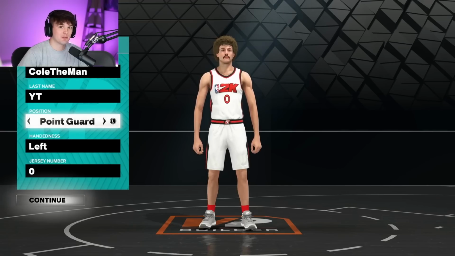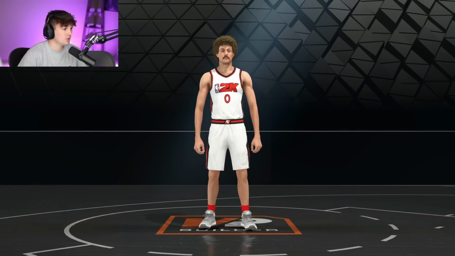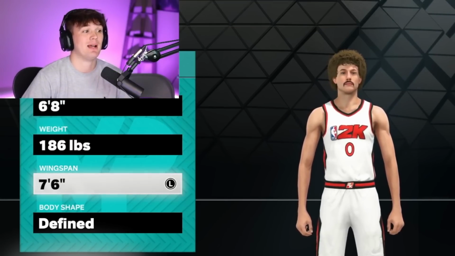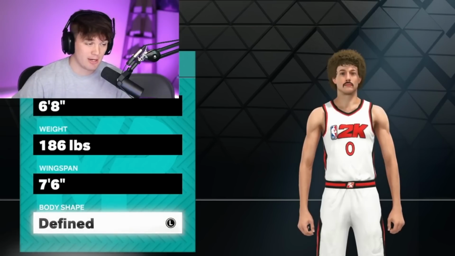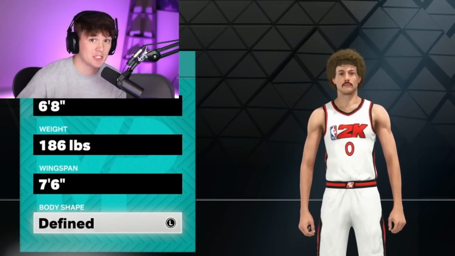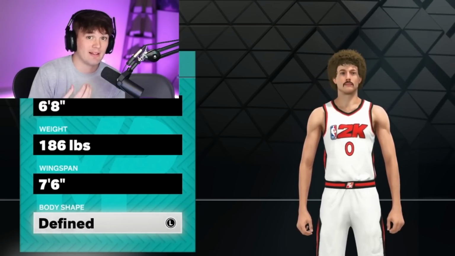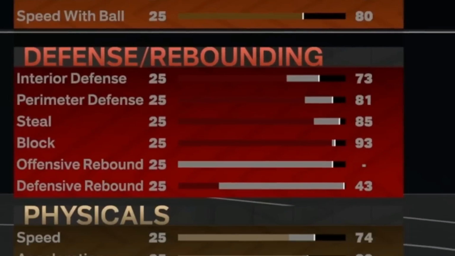Come on, baby. All right, you guys can really go whatever position, but I prefer point guard. Left-handed or right-handed, totally up to you. You're going to want to go 6'8", 186 pounds, and a 7'6" wingspan. Body shape, totally up to you. Does not matter. All the new players, I'm just letting you know that body shape does not matter at all. Copy the exact stats and everything that I'm going to show you for the perfect build. Now, as you can see, these are the badges and the attributes that I have.